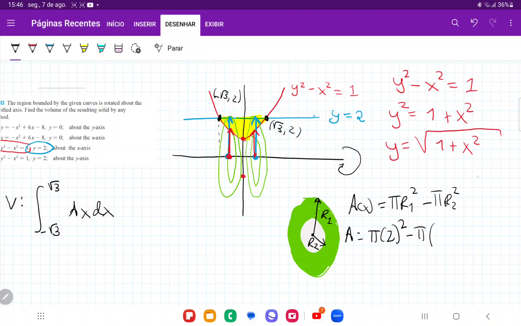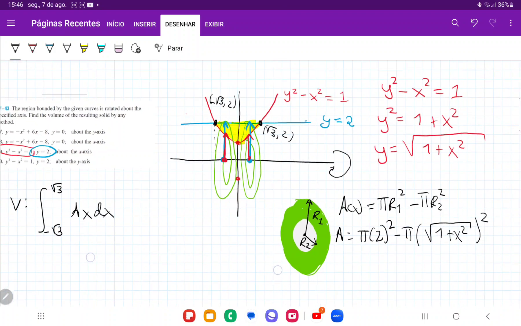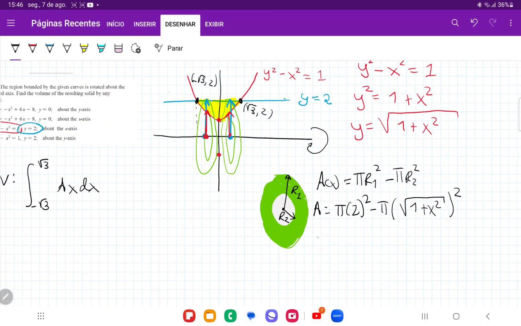So we're just going to take the positive root. And so this is going to be our r2, wherever it touches it. So we're going to have square root of 1 plus x squared and all of this squared. So once we have this, let's just simplify it. We have pi, I'm going to put that outside. So that gives me 4 minus this square root, it cancels out with the root. So 1 plus x squared, which is equal to pi times 4 minus 1 gives us 3 minus x squared. And so this is the expression for my area.